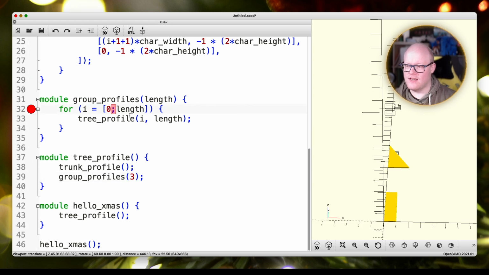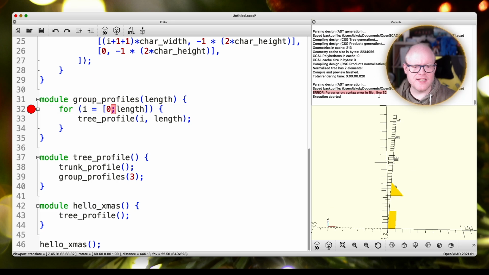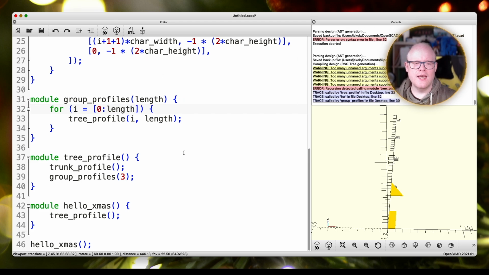And it tells me that something's wrong here. What does it mean? What's the problem? There should actually be a console somewhere. Where is our console? Wait a second. Error console, window console. Parse error, syntax error in file line 33. So why is this not working? I would have thought this should work. Isn't that the syntax? Was it a colon? I'm not 100% sure. It was a colon.